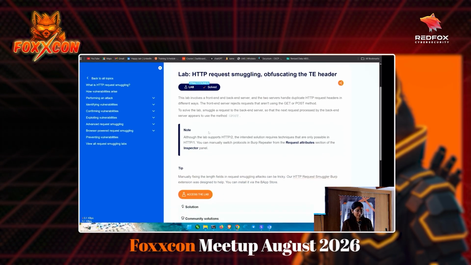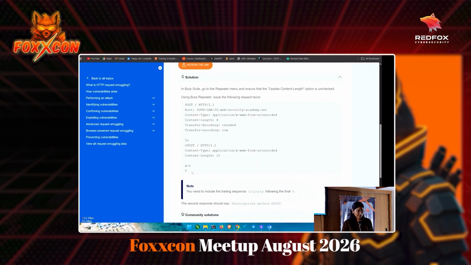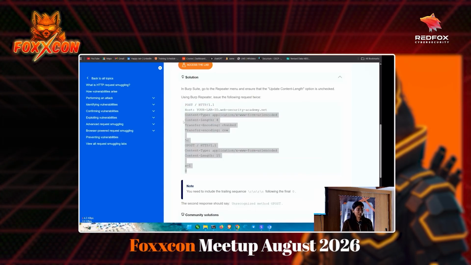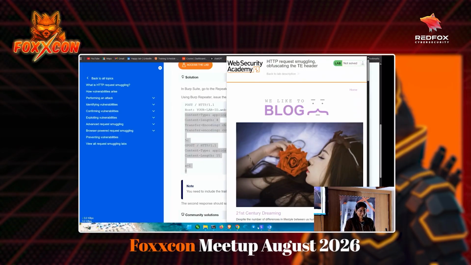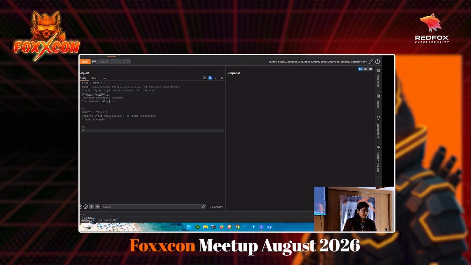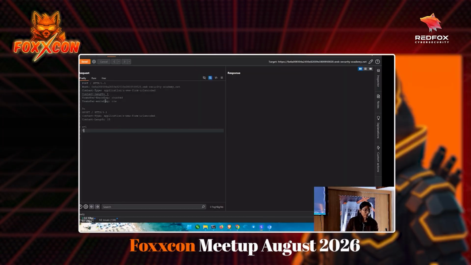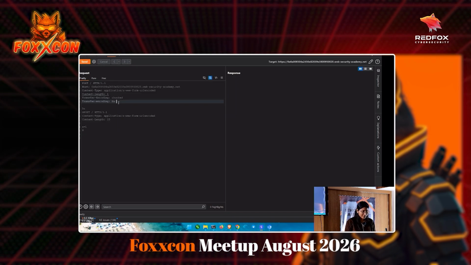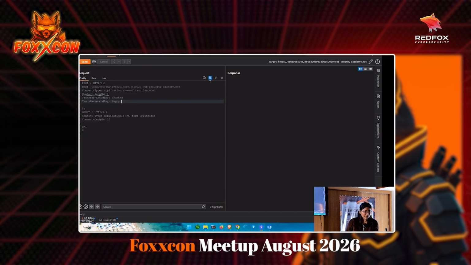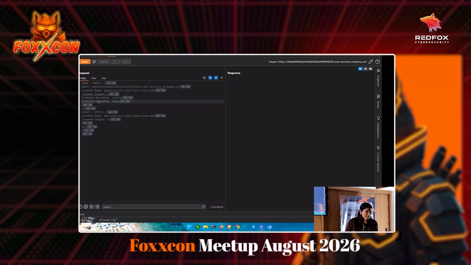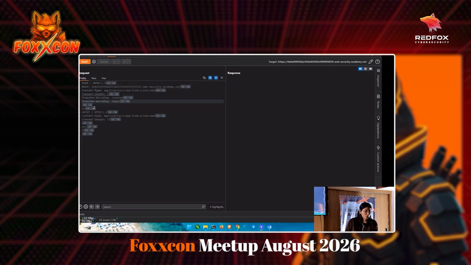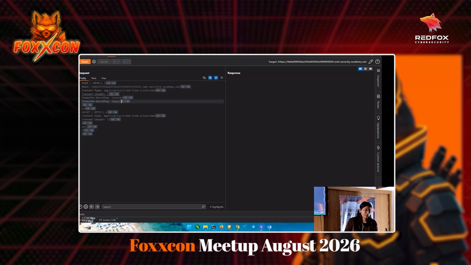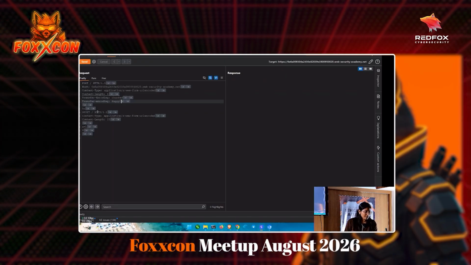Let's save our time. The first transfer encoding will have chunked and the other one will be random data, and content length as we want the backend to take. So content length something like 4, transfer encoding chunked, transfer encoding the second time it's cow. You can change it with anything, any random value. If we switch it on, you can see after happy, 1 RN, 2 RN, 5C4. So we want the backend to treat this request till 5C only. Clear? Okay. Let's send this.